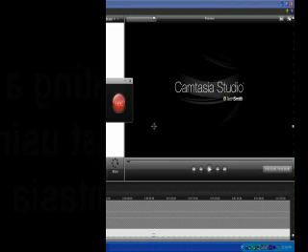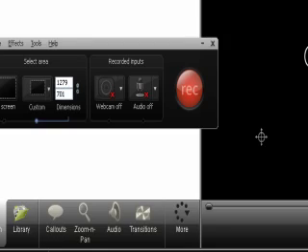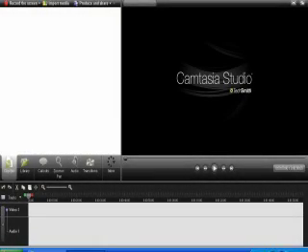Work on creating a vodcast today using Camtasia. I want to quickly show you that you do have the ability to record your screen with Camtasia, which is what I'm doing today to show you how to make your vodcast. You can see here when I zoom in that you can press the record button and you can record any size screen you want. Today though, we're going to focus on just creating our vodcast.